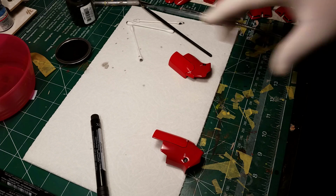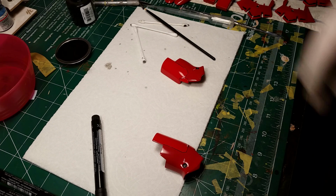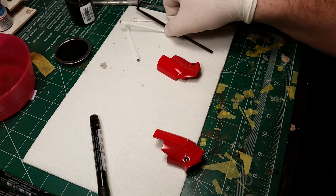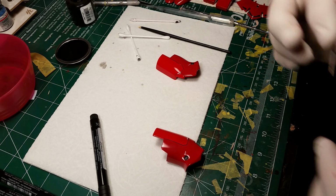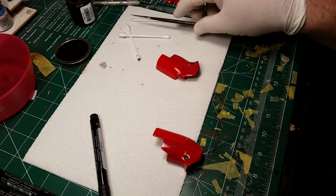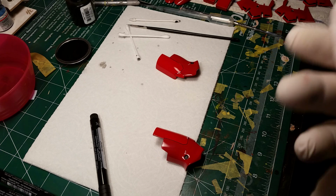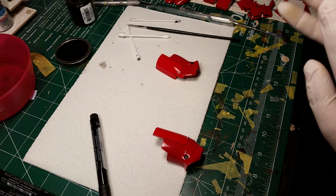So we're on the panel lines, and I've only done a few here just to test out a new method. I get asked a lot how I do my panel lines, and I just use India ink. I used to try to do enamel washes. I can never get those to work properly. I've tried the Tamiya panel lining, that wasn't dark enough for me, even the black. Then someone, I can't remember who, but I read on a forum to try India ink pens.